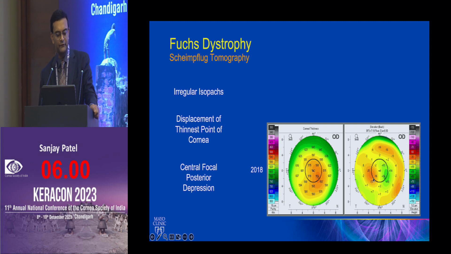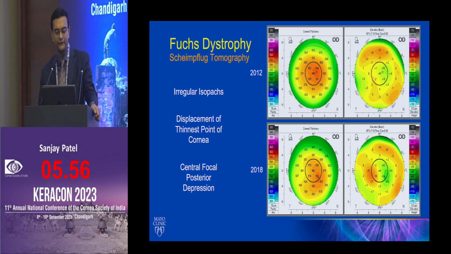The back surface is displaced. So this patient has subclinical edema. But what I want to show you is 6 years earlier, the patient had a slightly different appearing map, but the telltale signs were there. There's nasal displacement of the thinnest point, straightening of the isopachs here, and just very early subclinical edema. So this can be a very sensitive tool to detect edema early.